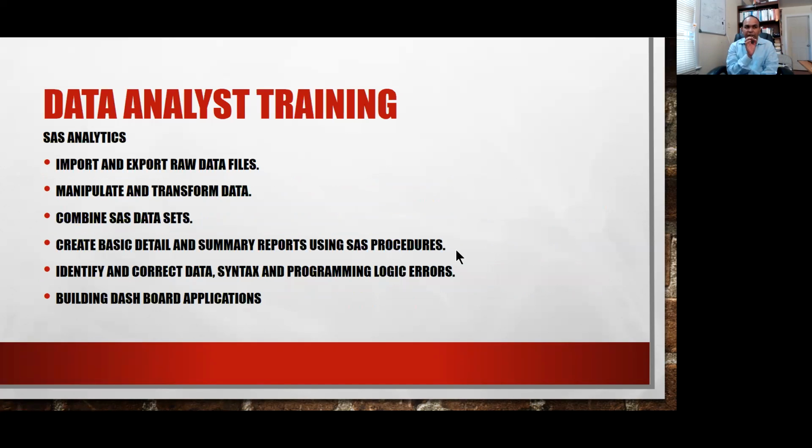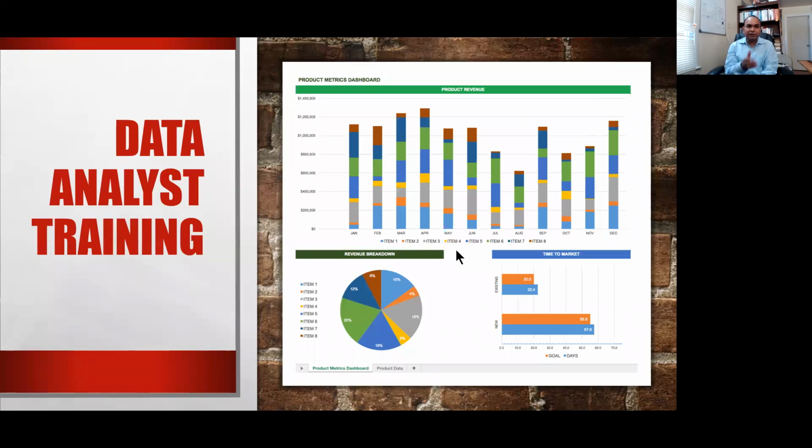Please understand, building dashboard applications, that also we are going to teach. Next one is this dashboard application, done using Excel. It is a product metrics dashboard showing revenue breakdown, time to market, and product revenue. Different colors represent different things, January, February, March, etc. So this is a product metrics dashboard.